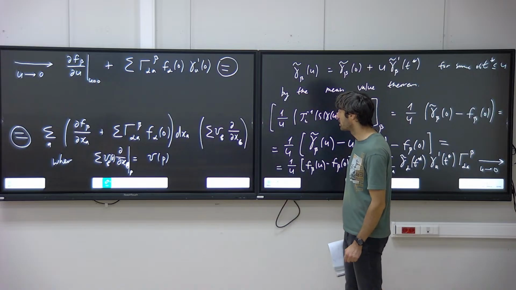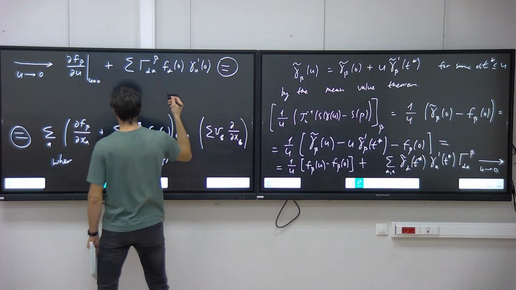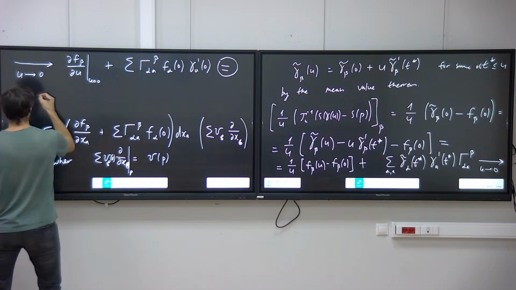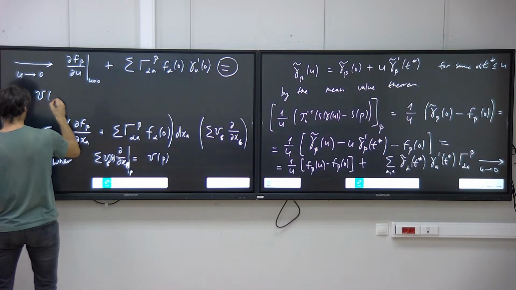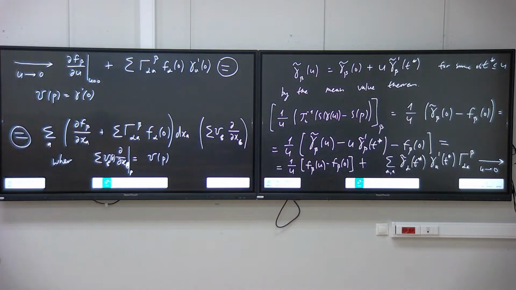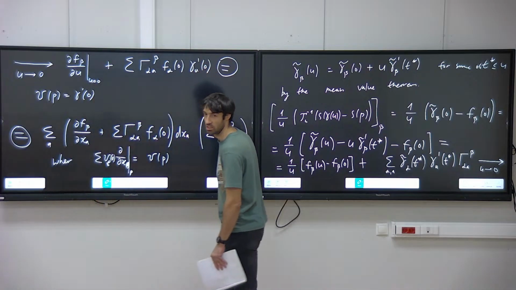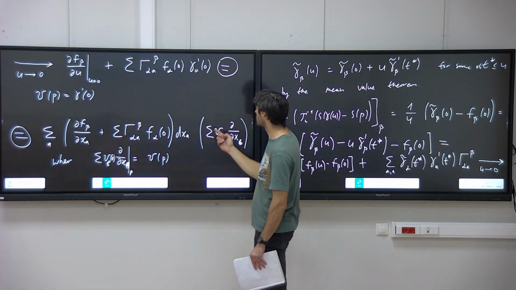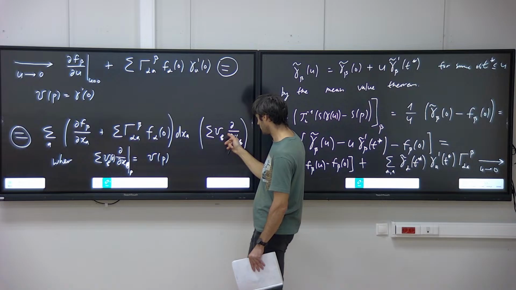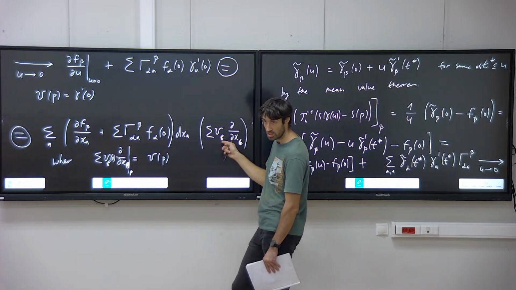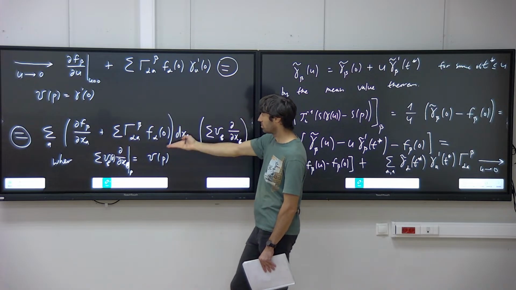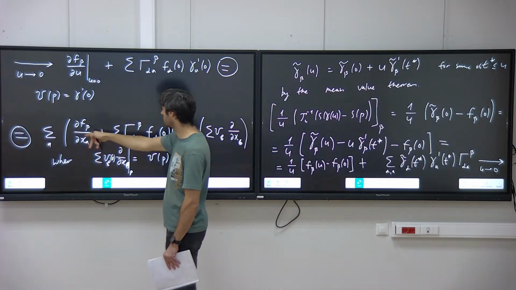I started with V, but here V is just gamma prime at 0, so V actually sits here. That's why you see this term already matches, because dxa gives me VA, and VA is exactly gamma A prime of 0. So these terms match. Now I would like to look at this.